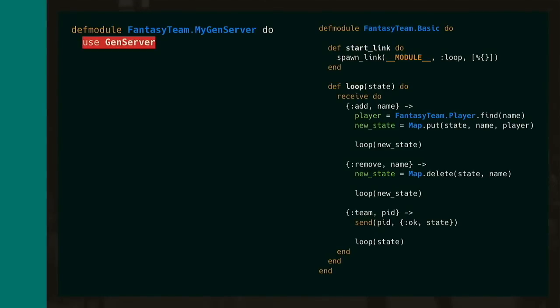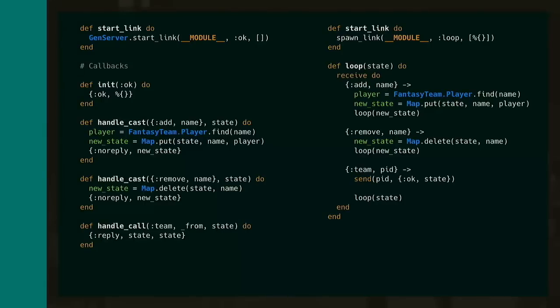First, you start off and put use GenServer. That's what gives you all the magic for this module. Now we'll compare the stuff that's basically the same. First we have start link, and on the left, instead of spawn link to spawn the process, we do GenServer.start_link. We pass in the module, and we don't have to pass in loop, because GenServer uses its own loop function behind the scenes. The second thing, you don't have to worry about. The third thing is arguments, and we don't have any arguments in our situation here. After that, we have callbacks.